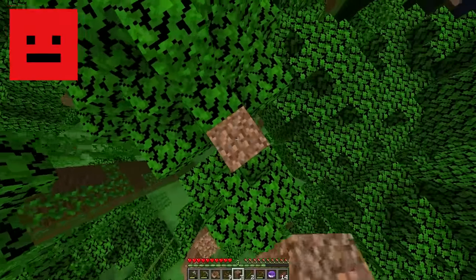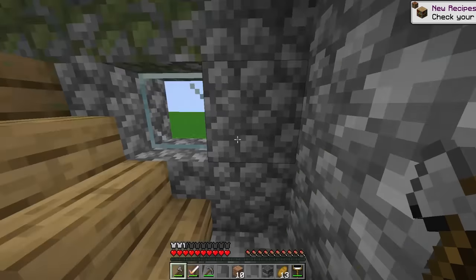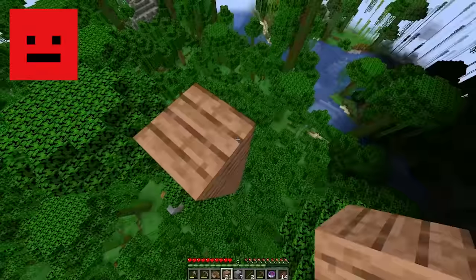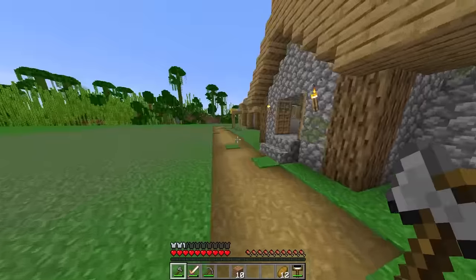There has to be something up top. No, don't come up here. I don't care. No. What? Wait, where are you? I'm trying to find... There's a village. Wait, you're up here? Where are you? Hello. What is this?